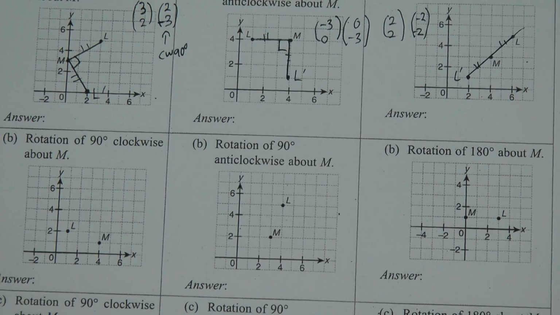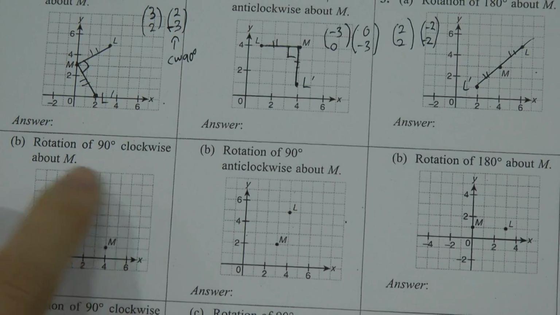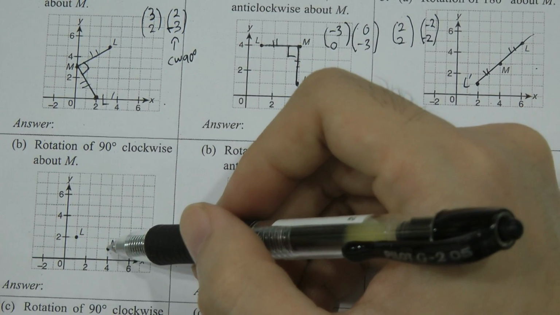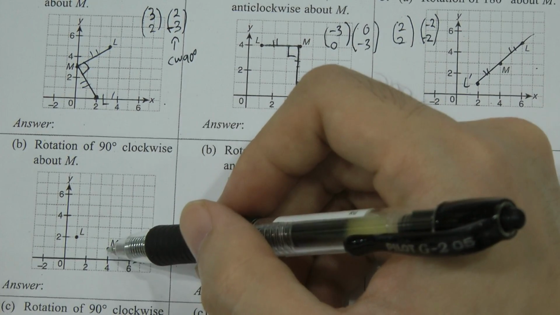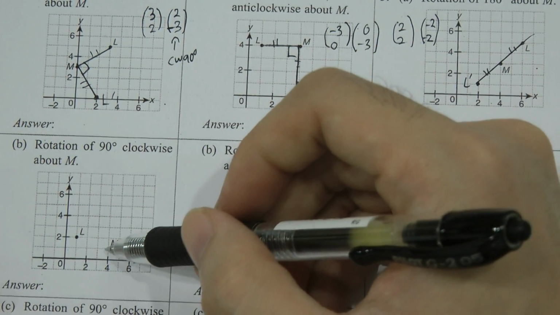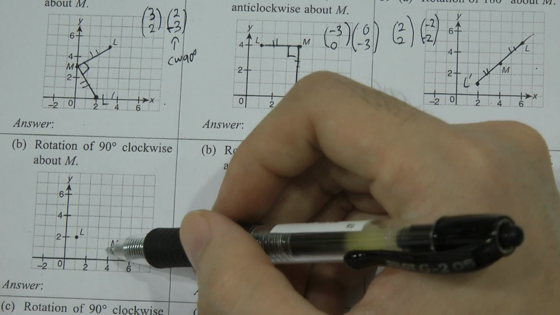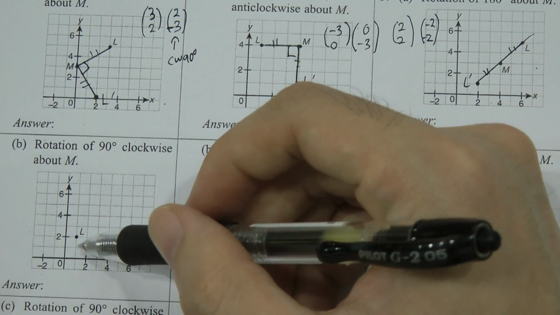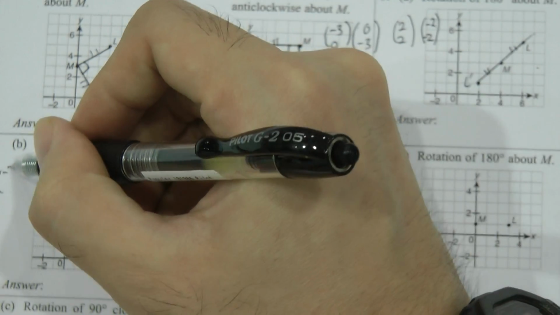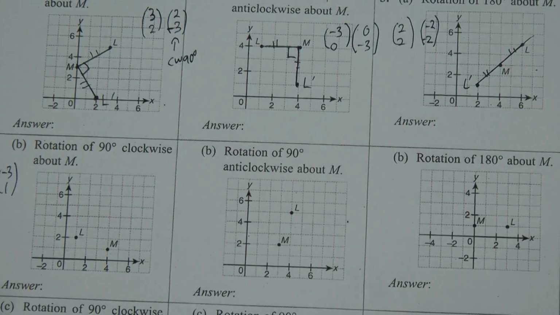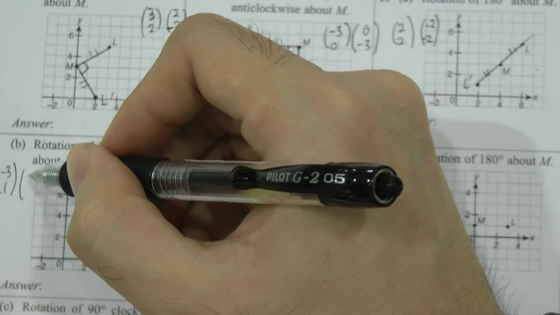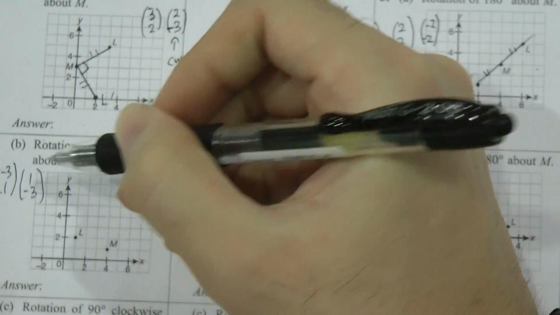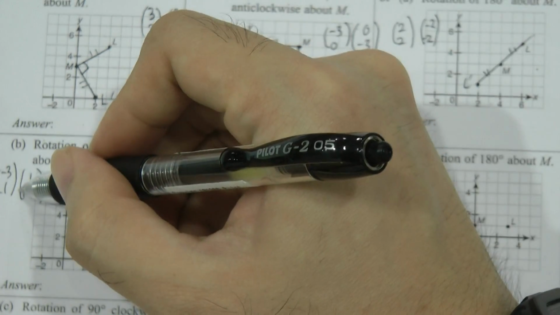Okay, same thing, rotation clockwise 180 is about M. So clockwise, find the translation first from the center point. It always comes from the center point. So from the center point to L, we find the translation, and you always move X first, meaning move on the x-axis first. So it will be -1, -2, -3, 1. So this one we call -3, 1. Alright, and then I said clockwise, we have to flip over, will become 1, -3, and then we add a negative to the bottom, become +3.